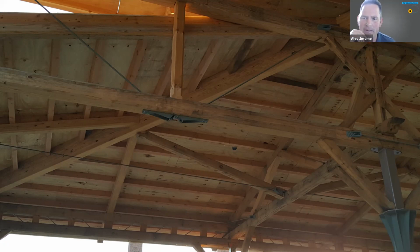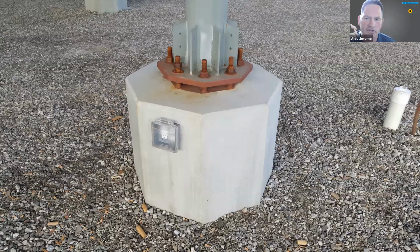Going on to the next slide. Something as simple as this. So we talked about the electrical and incorporating that into a building of this size and scale and making sure that it's available for the gym and programs and everyone else in the village. But what do you want that base to be? And we had to debate that. So we initially had round bases, but how do you put a square electrical box in a round base? We actually ended up making this base mimic the original base of the cast iron columns.